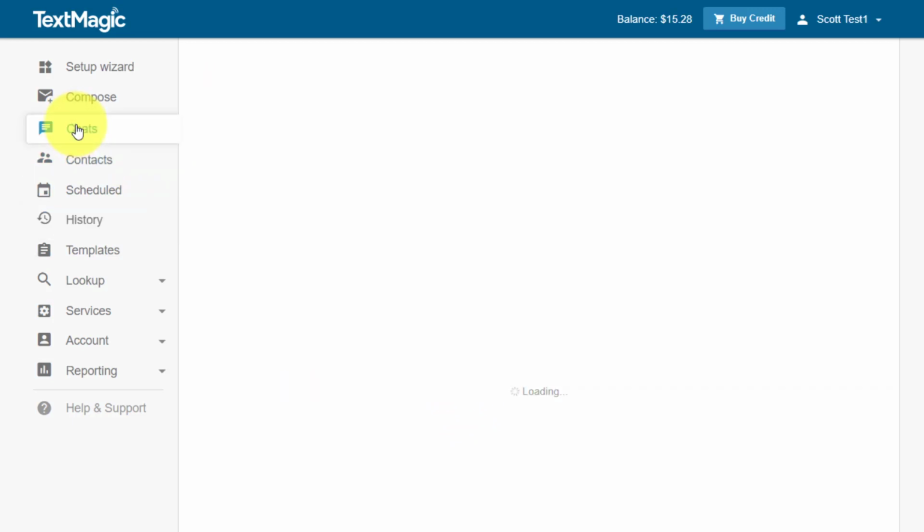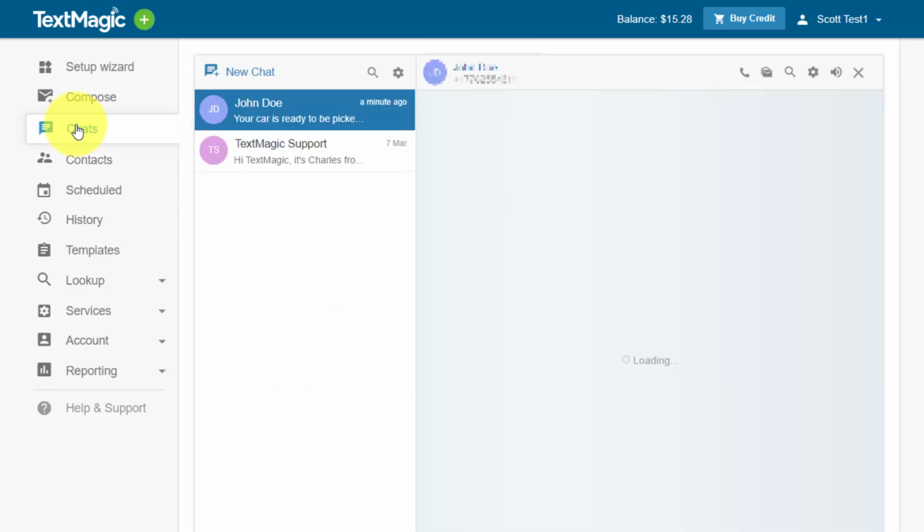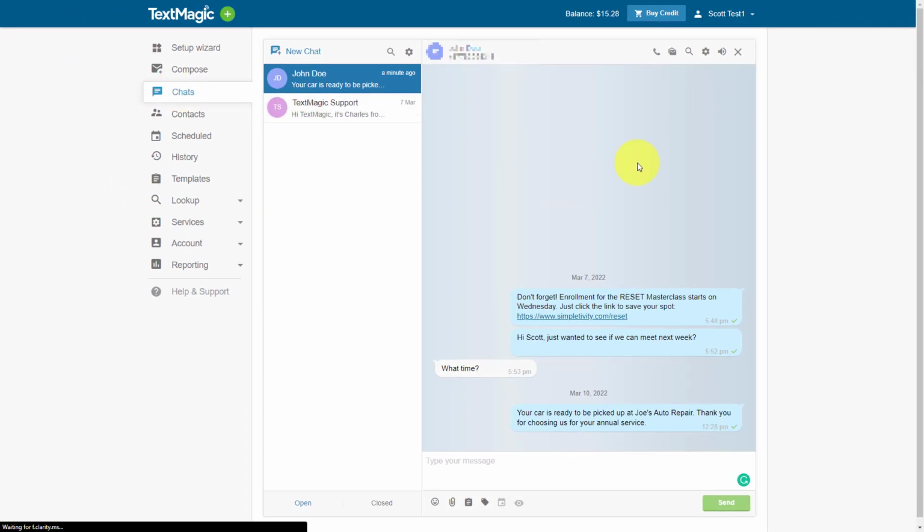One of the most helpful ones is the actual live chat menu here. And yes, it actually looks very much like what you would experience on your mobile phone. What's so helpful here is that I can manage conversations from the convenience of my desktop computer. I don't have to go back to my phone and manage all of these responses. I can do it right here. And in fact, you never even have to have your actual phone or cell number involved at all, so you're not distracted by incoming messages. You can deal with them all right here within the TextMagic interface.